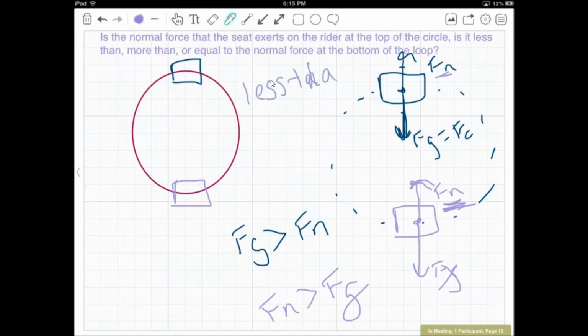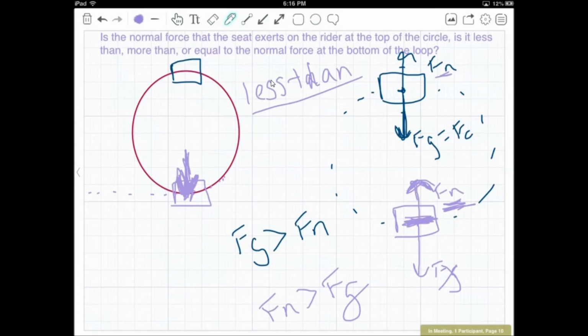You've experienced this if you've been on a roller coaster with a loop. Right? When you first enter the loop, let's say you're coming into the loop right here, the very first feeling you get is that you're being pushed down into your seat. This is caused directly by this normal force right here suddenly increasing in order to make you move in a circle. Right? We talked about how it's your inertia that you feel when you move in a circle, not the force. So the reason that you feel pushed into the bottom of your seat is your inertia is trying to react to this normal force pushing you upwards into the circle.